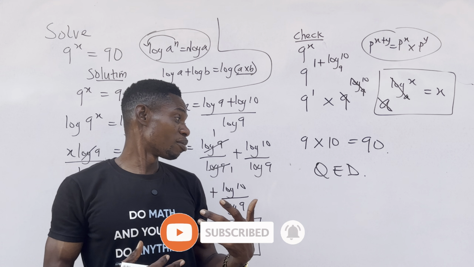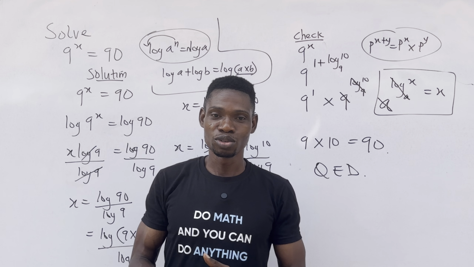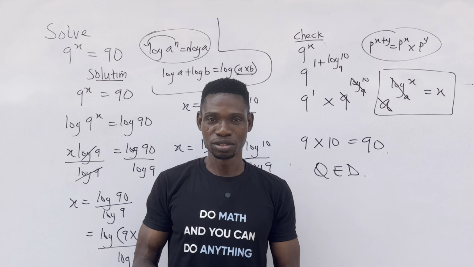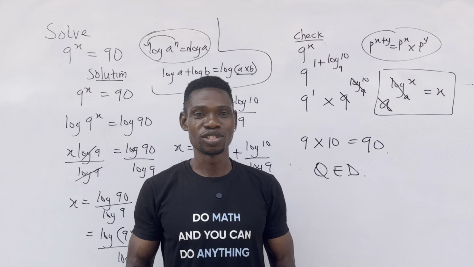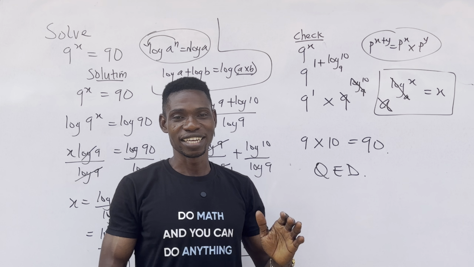Now, in the last video I posted where I solved an exponential equation like this, most students wanted me to use ln. Why didn't we use ln? I had that question a lot. So if we use natural logarithm, it is better and easier for you to get your answer than using common logarithm in cases like this.